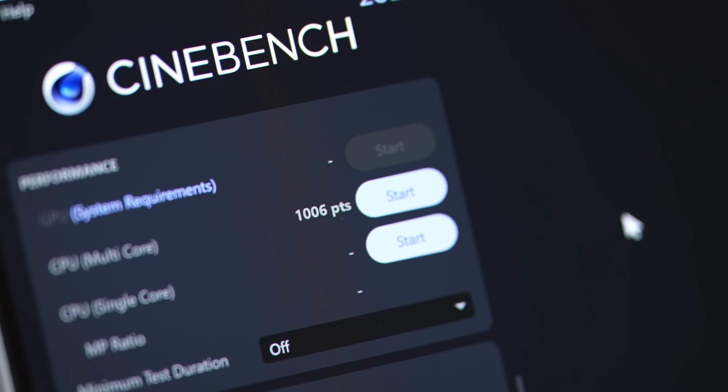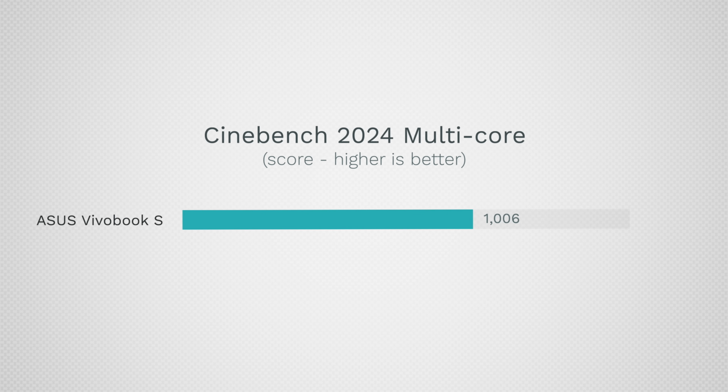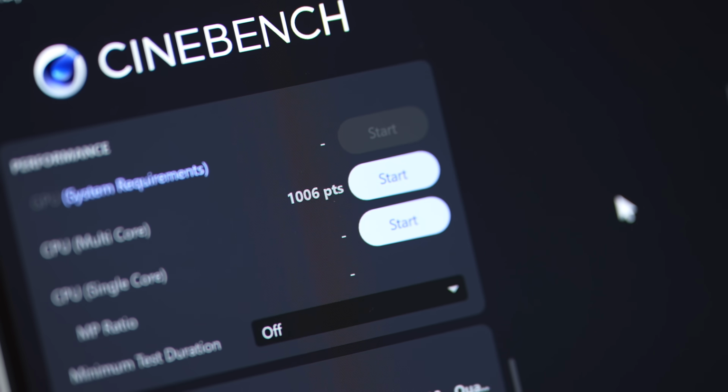I also tested Cinebench 2024. We got 1,006 points in multi-core. That is extremely competitive, destroying the M3 MacBook Air, as well as the other X Elites that we tested. It's very, very impressive.